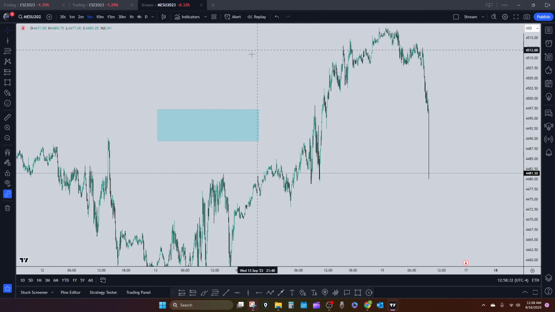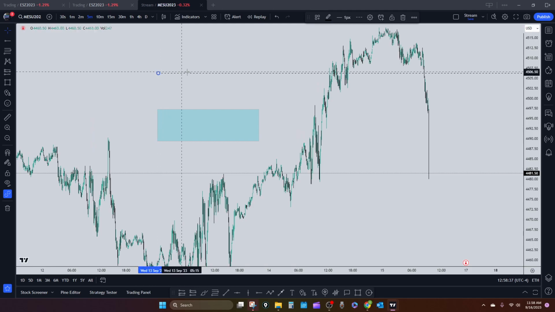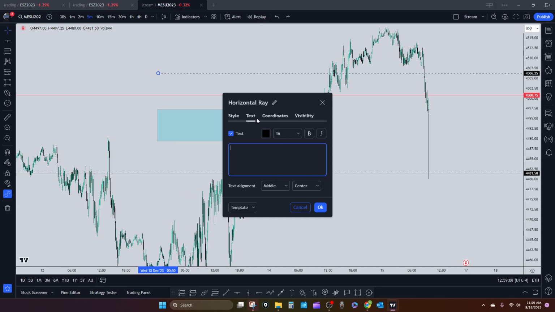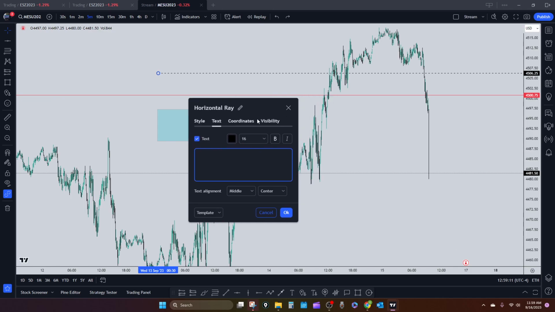So once you create something, whether it's a box or a ray, or just a line, you know. So we got our ray, our line, and our box. This is what most of us use. So anything you click on here and select, you'll get the bar up here, or you can double click on it and it will bring you the bar up and the ability to customize it and change the settings. So that's usually what I do.